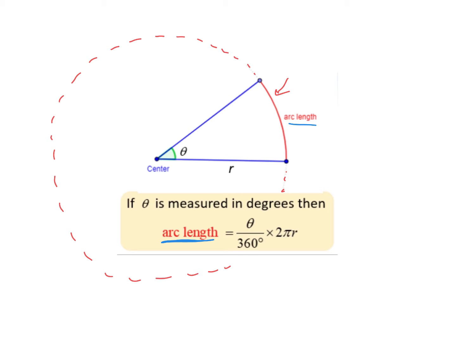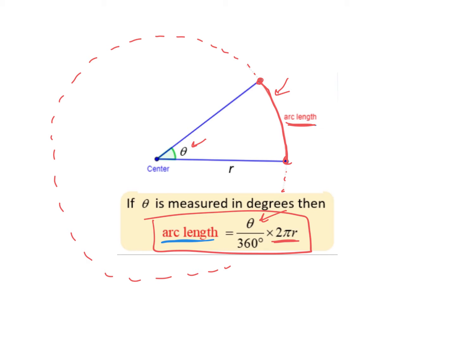Instead of trying to find the circumference of the whole circle, we're just going to try and find this small portion of our circle, noted as arc length. In order to do that, we're going to use this arc length formula, which coincidentally uses the circumference formula. If you recall, the circumference of a circle is 2 times pi times r, the radius. But now what we're going to introduce is a fraction that we're going to multiply times the circumference formula, because arc length is just a portion of the overall circumference, and we can denote what portion of the circle we're to use based off of theta, based off of the angle we are given.